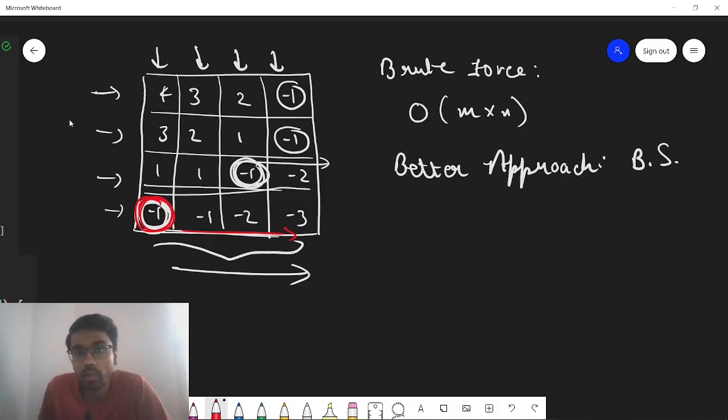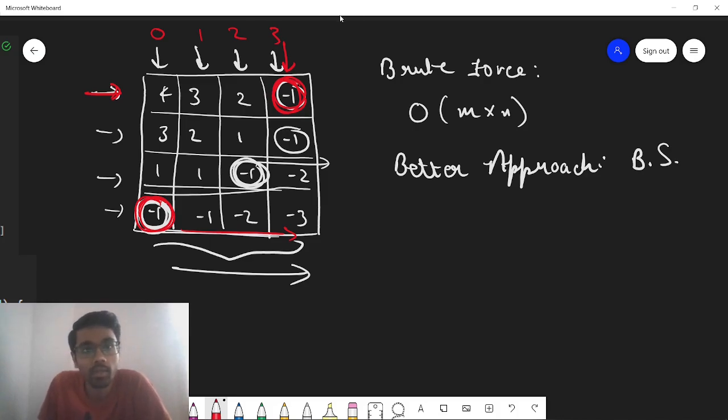If we are able to get the first negative number, we can just take all the elements to its right and add it to our answer. So for each and every row, apply binary search in order to get the first negative number. And if you get the position of that, just add all the elements including that particular number towards the right of it to your answer. So for example, for this row, the indices are 0 1 2 3. So this is the first negative number you get.